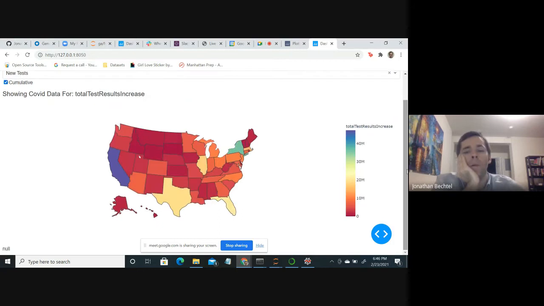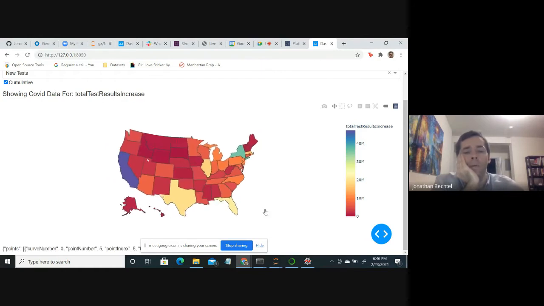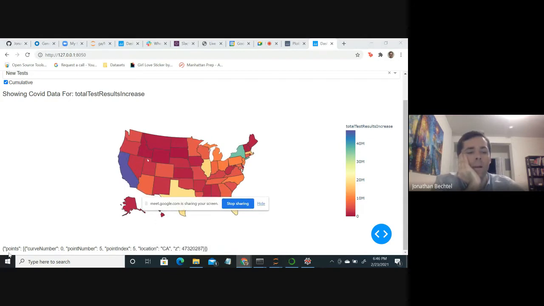And then where we left off with everything is we included a callback. The idea then, if you click on a particular state, you'll see this dictionary returned where you have points right over here, curve number, things like that. And then the big thing over here is location, and it shows CA right over here.